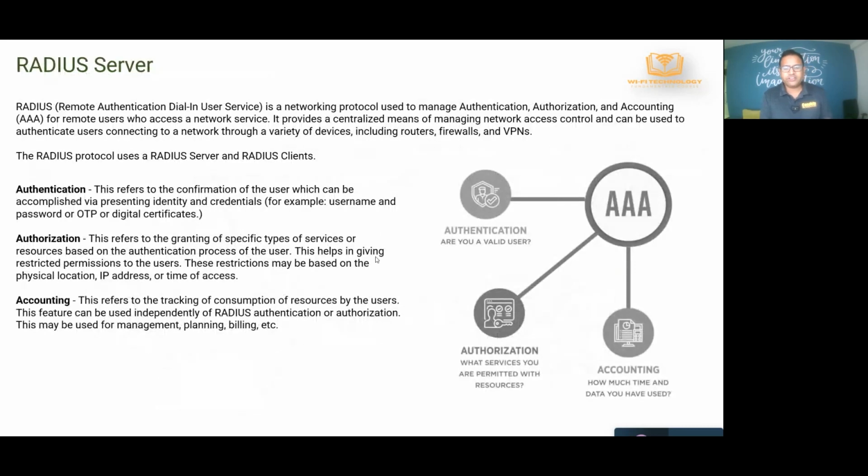So now let us talk about this entity called the server. Normally, we have many different types of authentication servers. We also refer to them as AAA servers. The most common one that is used is the Radius server. Radius stands for Remote Authentication Dial-in User Service, and it does basically three main functions, right?